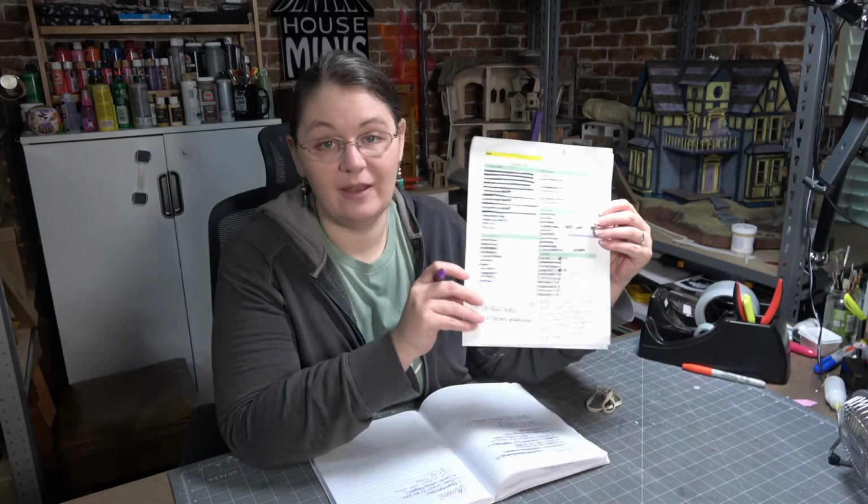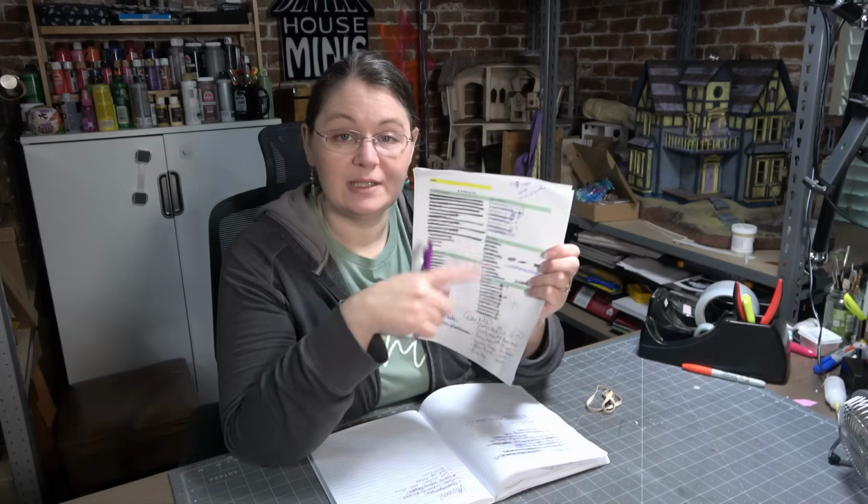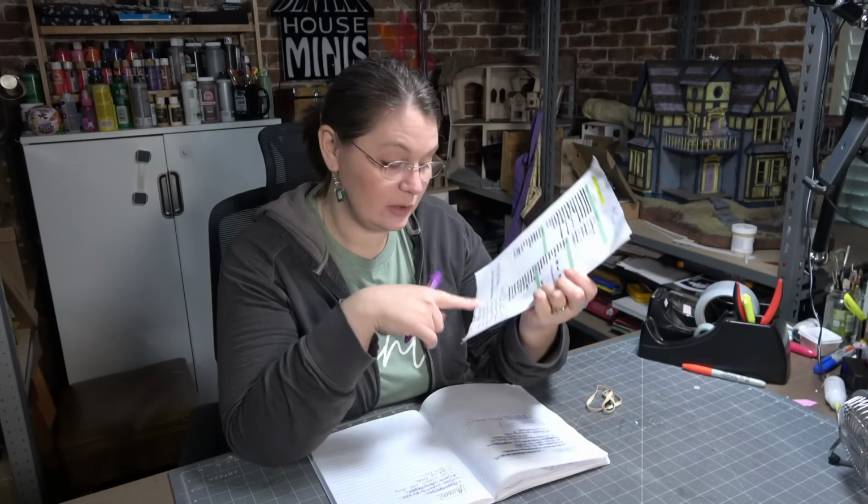This is my list that I have been working off of since April. As you can see, they're all crossed off. This is new information that I wrote down here. I have 58 individual kits, and that means that there might be some variations. So like my frames, I have small, medium, and large, so I counted those individually because I make individual kits of those. So that's 58 individual kits that all have to be cut. They have to have instructions added, they need to be packaged, and a lot of them have accessories that go with them. So for example, Charles' desk has 10 sewing pins that need to be included to be handles for it.